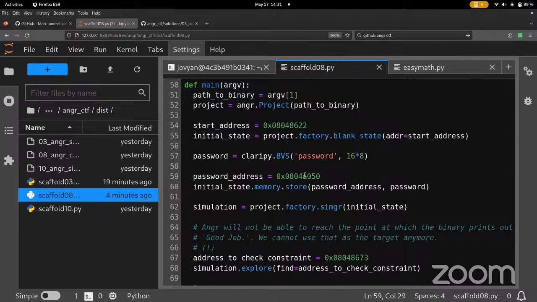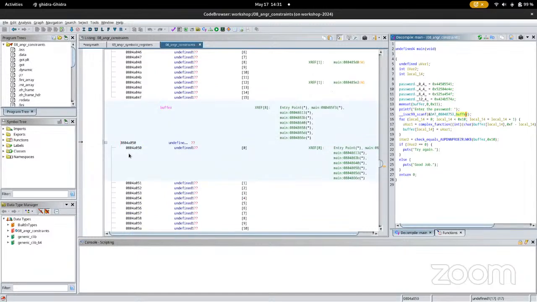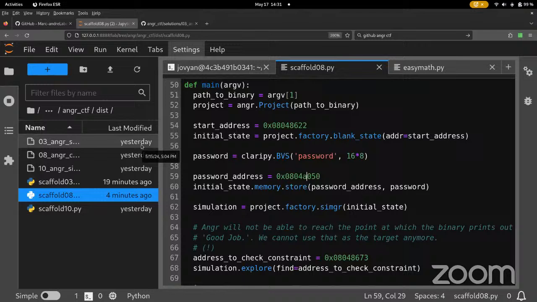And then we need to tell Angr at which address the scanf data will be stored. Locally, it's a static address. If you click on the buffer here, you'll see it's stored at 0804A050. So you set that address, and then you store it in memory in your initial state.